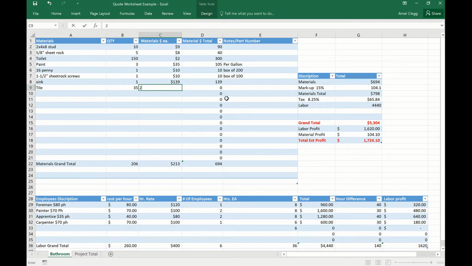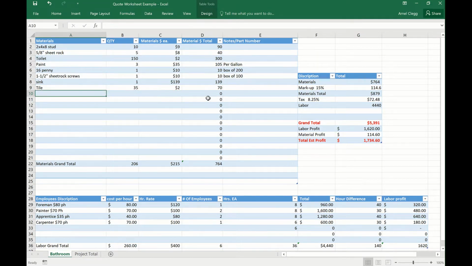And watch what happens when I hit enter. It's going to change here, of course. It's going to change materials. It's going to change the grand total. It's going to change all this stuff, even the material markup and so on. So watch when I hit enter. Boom. You see everything change.